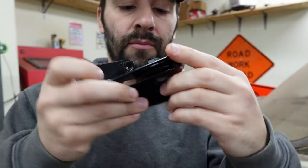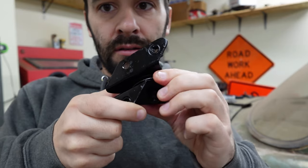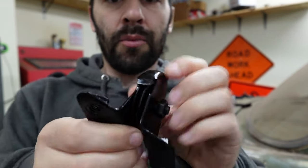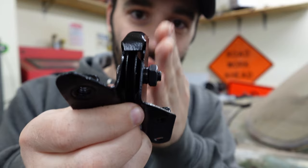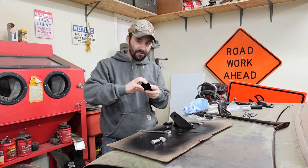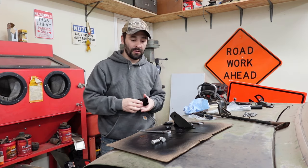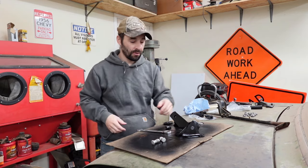And this is the movement we're getting. I don't know if you can see it turning or not, but that's kind of how tight it is. But the lock washer is just to the point of being flat. It's just starting to snug up. It feels to me like it's right at the point where the nut's not going to back off and everything's going to fall apart. But after using the parking brake a number of times, I'm sure everything's going to be all worked in, all nice.